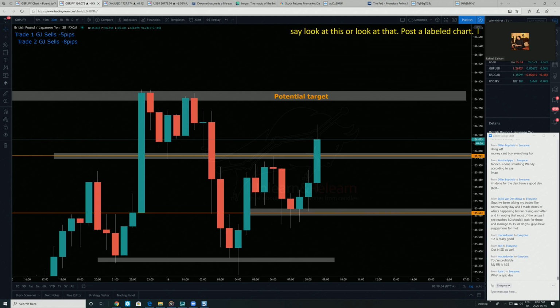I'm trying to literally find an entry right now, but it's going to be super hard. I don't know what's going to happen at 9 a.m. Ideally, at 9 a.m., I want a pullback to like 26,500. I want a massive pullback and then a drive up at 9:30 again. It'd be nice to see, just because this is way too high. How are we going to move at 9:30 now? I have no idea because of this huge push. It just went off limits. How do you even get an entry on that?